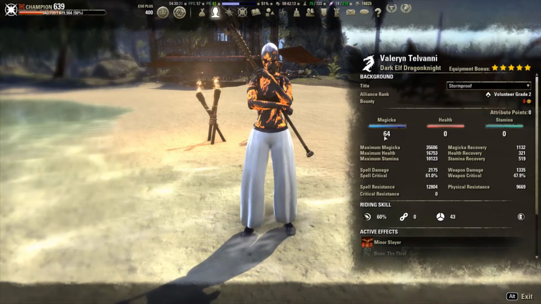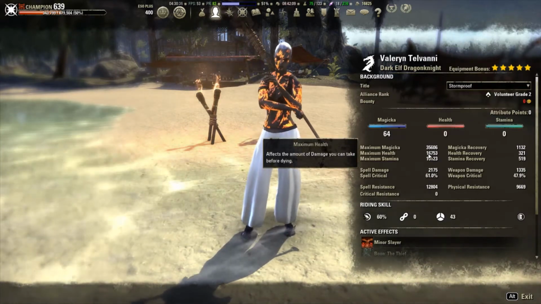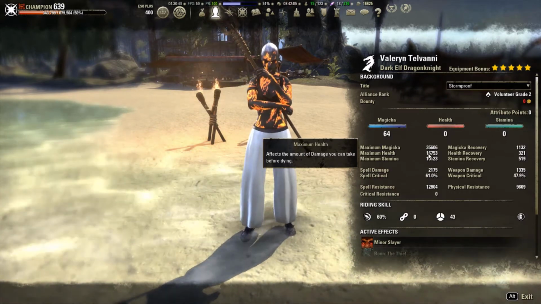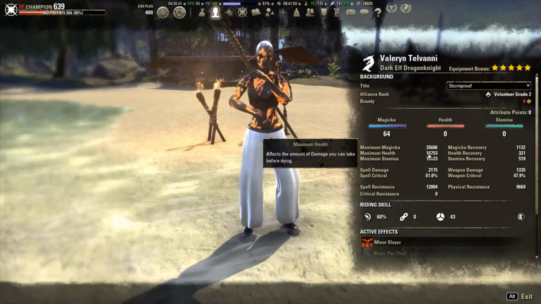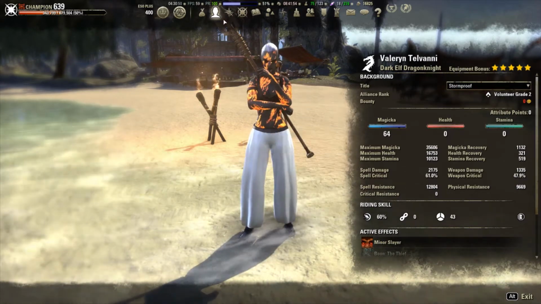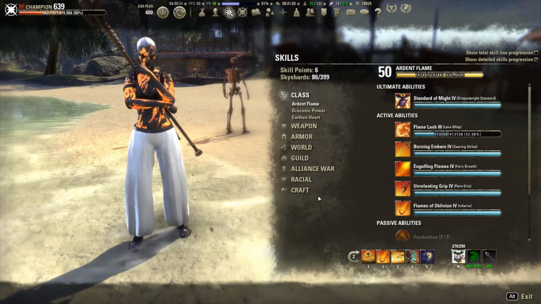For stats, 64 points into Magicka. You can see here I don't quite make the 17k health minimum recommended for endgame content. That's mostly because I don't have the Undaunted passive yet. Once I get it, I'll definitely be hitting that 17k minimum health. So you see, you don't need to put any health points into health in order to hit that minimum health that you need for endgame content.